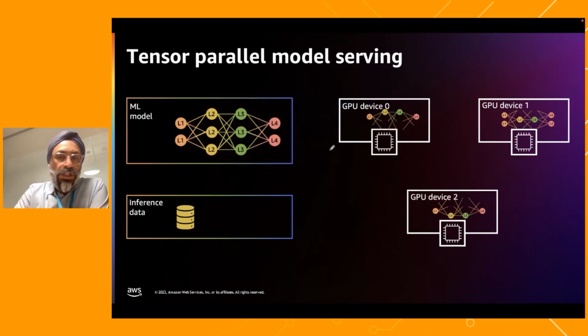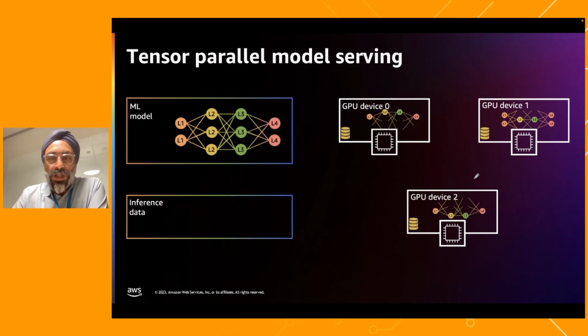So you effectively are sharding horizontally. The layers go in each one of these GPU devices. I get my inference data, they move across, but I have now traded off for higher GPU communication, and so my weights are moving until I basically get a single result towards the end. So that's the first technique.